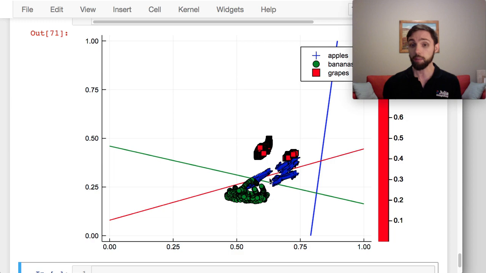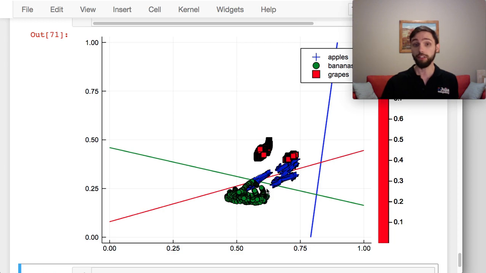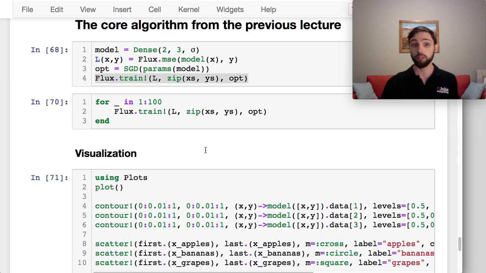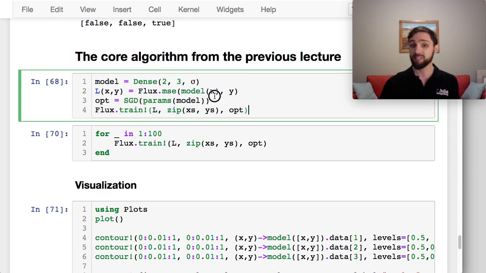But I want to hammer home, in this lecture we've talked about how you set up a machine learning task with multiple outputs, how you do a multiple classification problem with one hot vectors, and then the fact that when we did our training algorithm, the biggest work was actually in getting our data set up, in defining our labels, defining our known features, and loading all the data that we had. The model itself, the core algorithm, is just the same 4 lines that we had the last time.